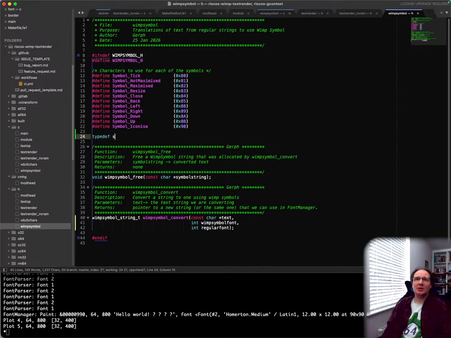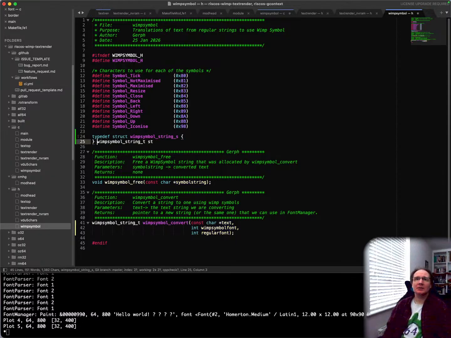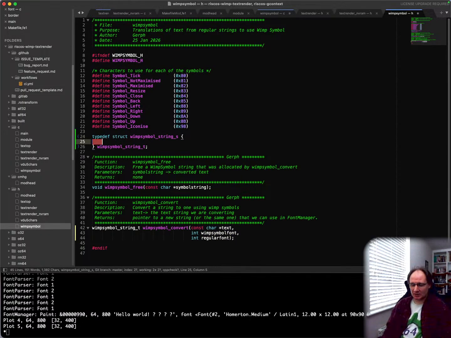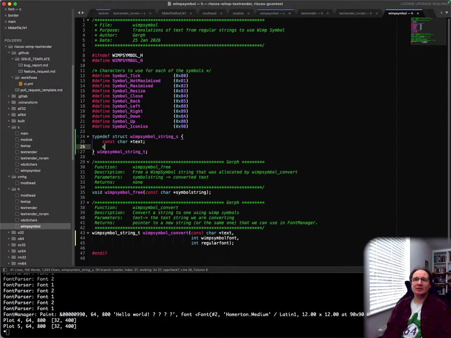So type Gerph Wimp symbol string is a, yeah, really not writing this right. Struct Wimp symbol string. We've got S, which is a const char star text, and call it string since it's a string, and int len.